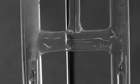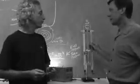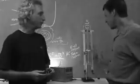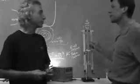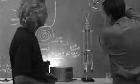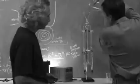This is what? This is a Hoffman apparatus. And it's used to produce hydrogen and oxygen from water. For fun, just because it's cool. Well, if you just have a use for hydrogen and oxygen or for demonstration purposes, it works just perfect. All you got to do is fill it with water. That's just regular water, right? Well, actually, water with a little citric acid, potassium hydroxide, anything like that. The more conductive you make the water, the faster hydrogen will come out.